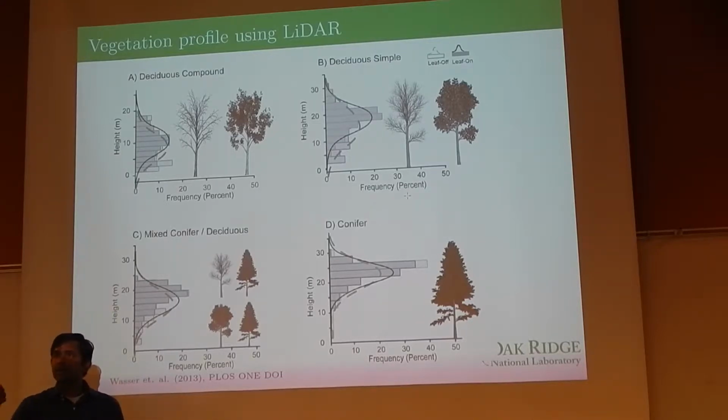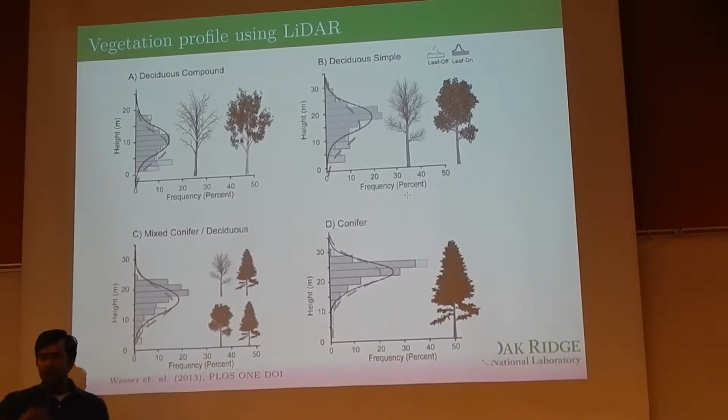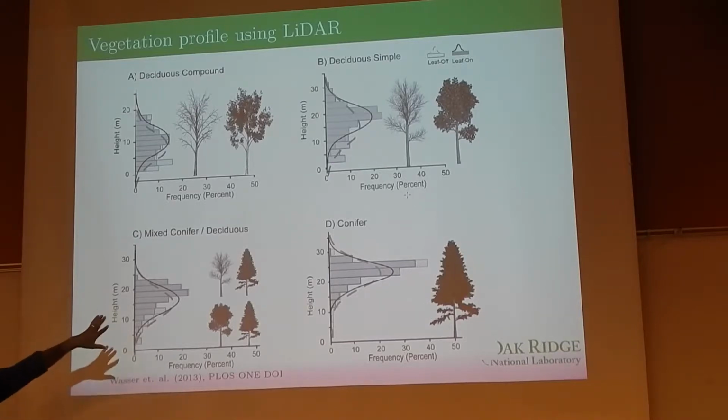So the LiDAR returns that we are getting are just like you saw in the last talk from Paul. You're getting these LiDAR returns at all the different locations, or heights, within the forest canopy. And different types of forests will have different structures, and that structure will be captured by this high density multiple return LiDAR. So that's just a cartoon showing you these structures, how they will change, and how they look different based on the multiple return LiDAR: deciduous versus conifers versus a complex forest.